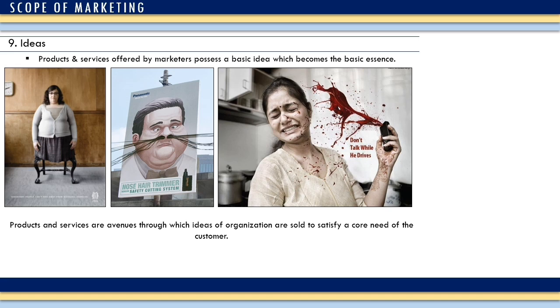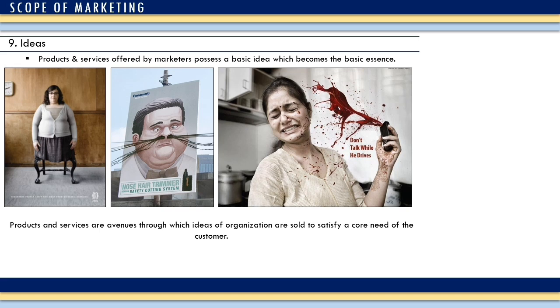Now, this image has both. It has the product also. This is an advertisement of Panasonic nose or nostrils trimmer. There are people who have this. It all depends on our hormones. The hair growth depends purely on factors like heredity and hormones. So some people do have long hair coming out of their nose, which can be easily visible.